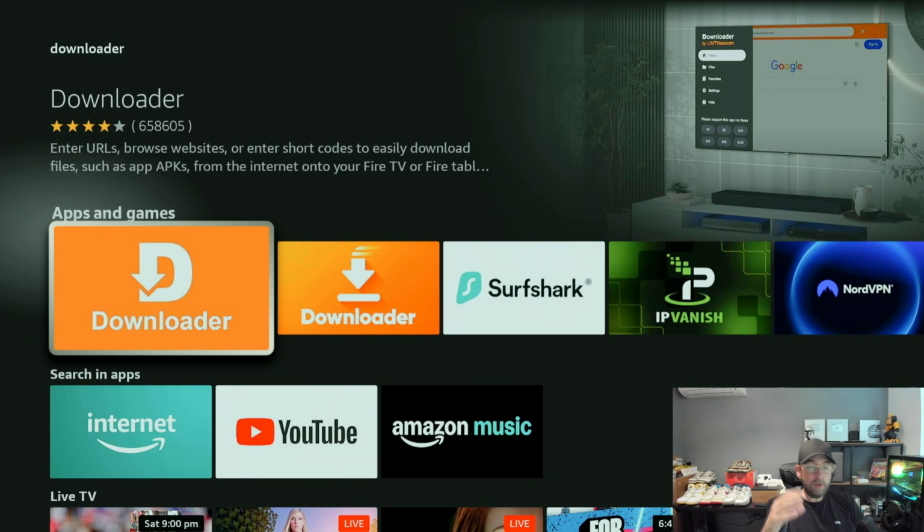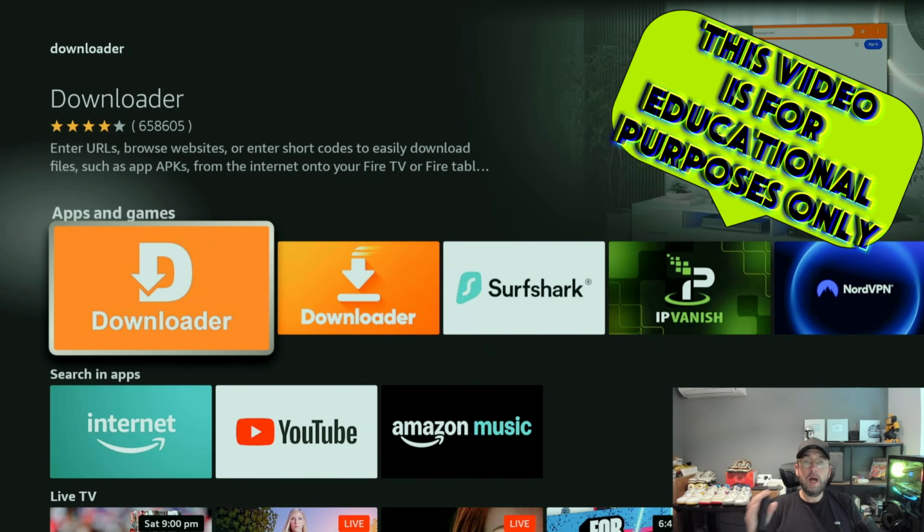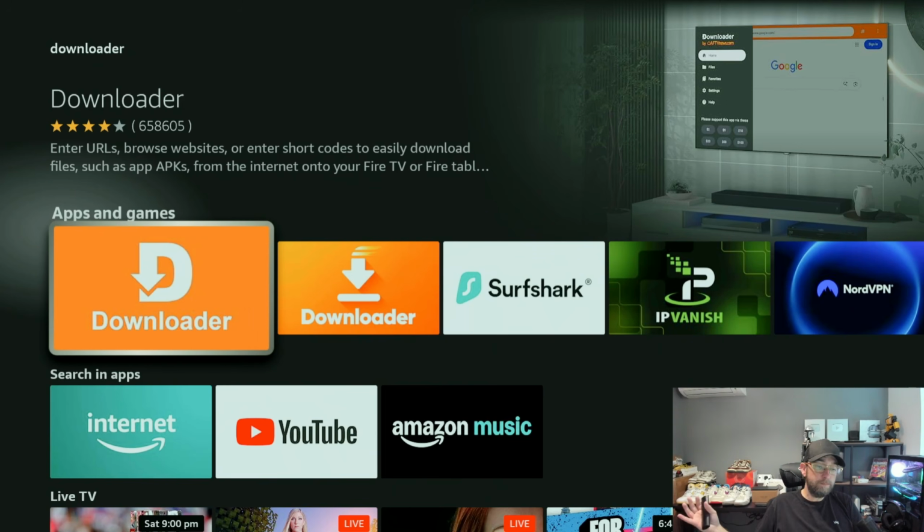I'm going to assume a lot of you have used Downloader over the years. Why wouldn't you have done? What we're going to do afterwards, I'll do a little bit of setup once we've done the 3 downloader codes and a little bit of troubleshooting if you have it. So you open up Downloader.